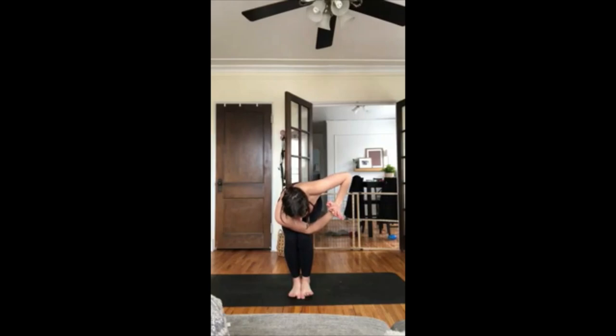Again, focus on your legs. If you need to widen them, that's fine. Keep your gaze down or up. Really press into your palms. Think of extended side angle, so lift your chest towards the ceiling.